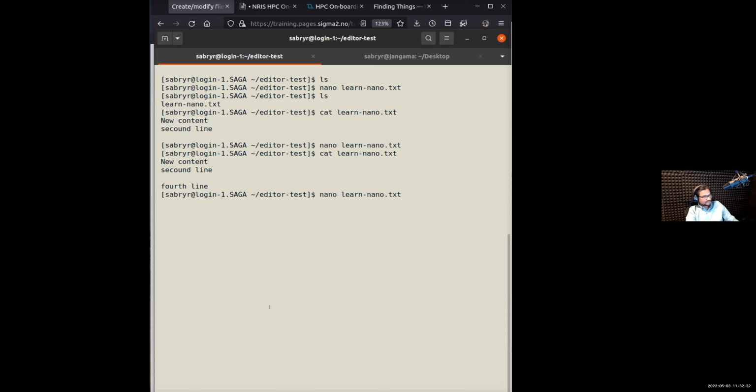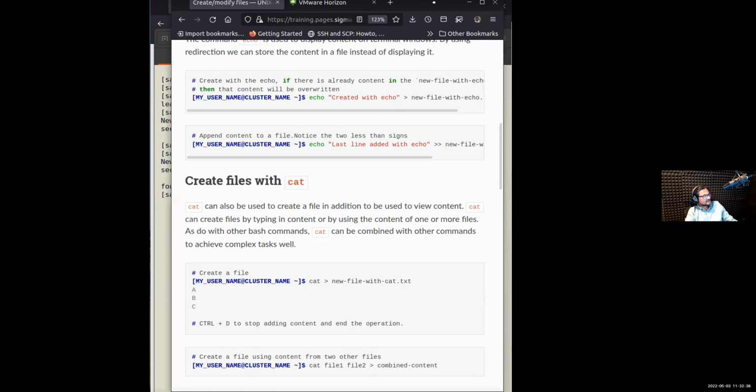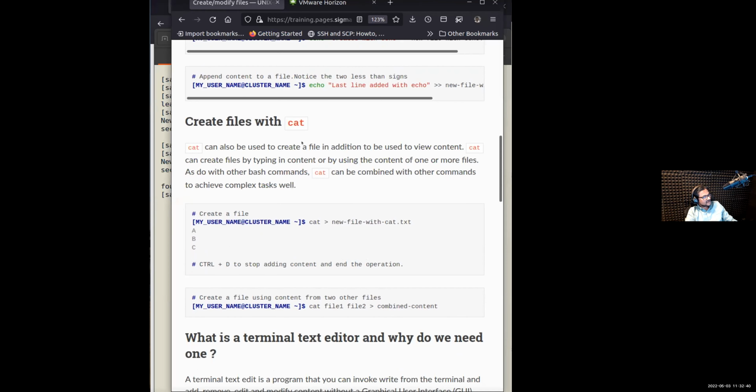I will show another part that I skipped in the beginning. The cat command that you use to view files, you could also edit. The reason that I'm showing here, Radovan, is the cat command, the concatenation command, is sort of meant to combine multiple files and create one file. So I want to show that part.